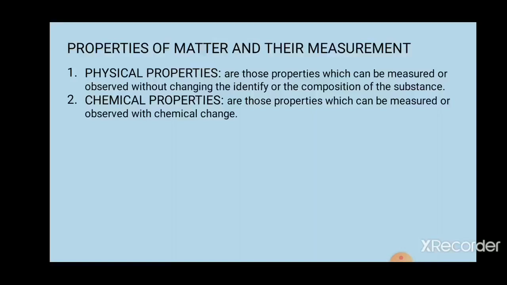Next, imagine that I add acid to a substance, any substance. There may be a change. Either the color may change, or sometimes a reaction may take place. Fumes may occur. So all these I can observe by doing the reactions. So chemical properties means I can measure or observe those properties by doing chemical reactions.